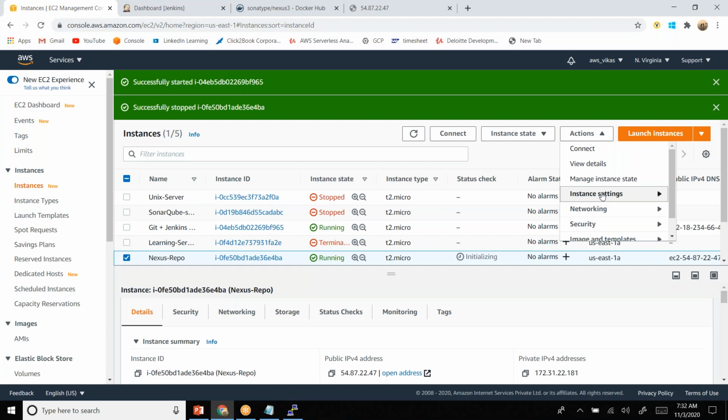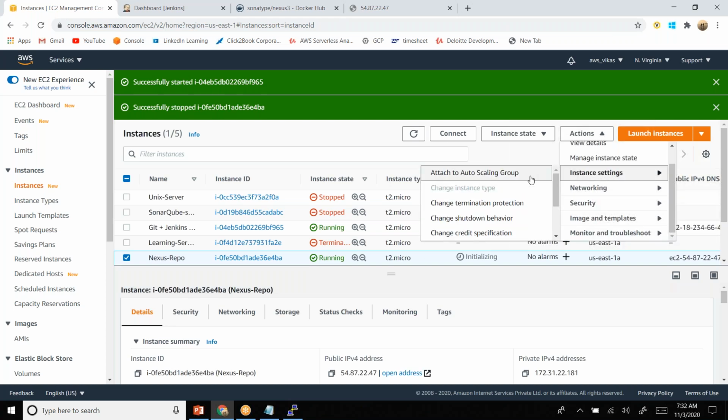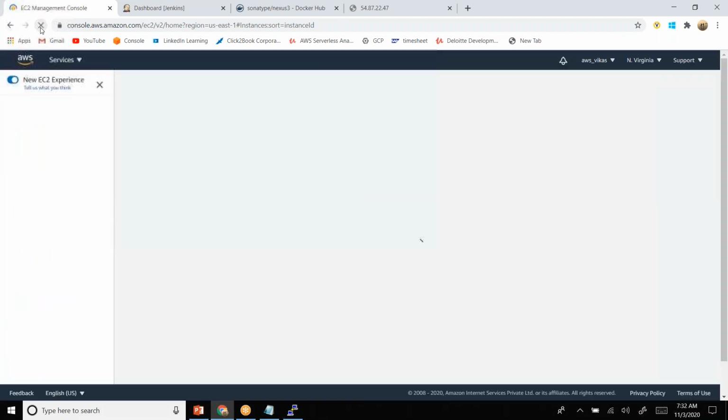If I change the RAM size, there will be a cost, but it has to run, so I have to increase the RAM size. Let me go to instance settings. Wait, it should stop first and then I can do this. Let me refresh this.